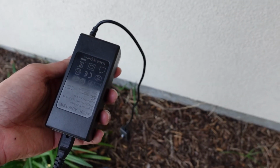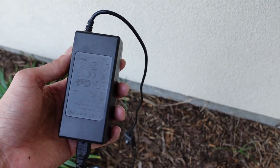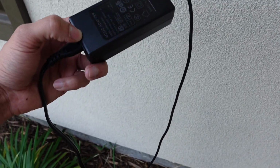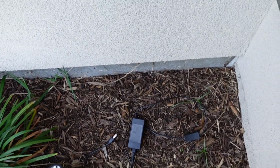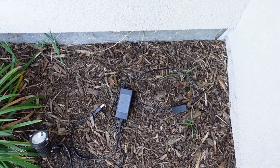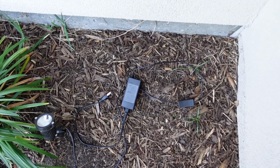Now this is the transformer that comes with the lights, and if you buy them from ZUCKEO on Amazon, you'll see that they say that it's waterproof, but from what you can see on this video right here, it doesn't quite look that waterproof to me. I live in New Orleans, so we get a lot of rain, and on days where I know that rain is imminent, I'll come outside and tie about 2 or 3 plastic bags over it to really safeguard it, to make sure that no water leaks into it, because I don't trust that if it rains the transformer will be able to hold steady and still provide power.